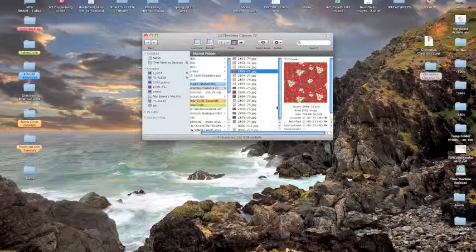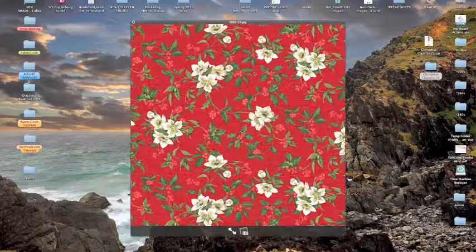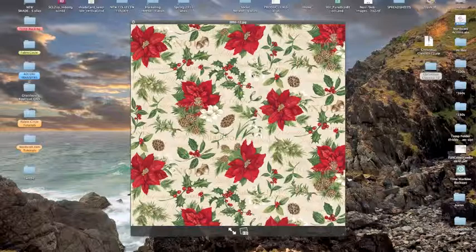So, I'm on a Mac here, so I'm just going to show you a preview of these files. So you can see that they're a fairly large graphic. And again, that's just a high-quality image that we provide so that you can get a good idea of what this fabric's going to look like in your quilt project.